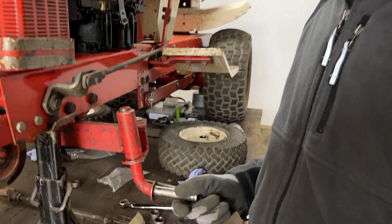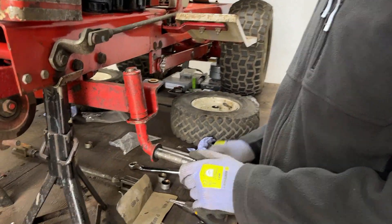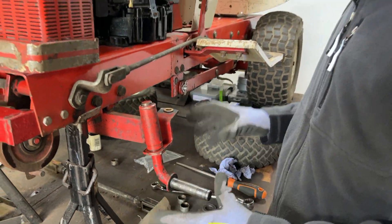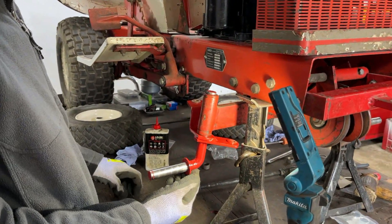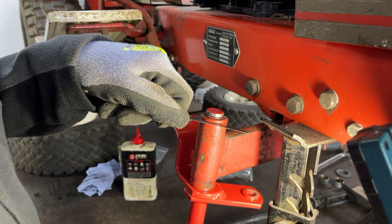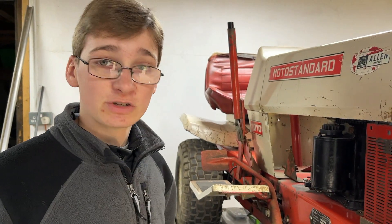After installing the stub axle on this side, we noticed a bit of up and down movement. In the manual it says to shim the gaps accordingly, so that's what we did. We found one of the leftover shims that was the right size and now there's no movement at all — it still turns nicely without any up and down movement. Going around to the other side, there is still a bit of up and down movement, but we've measured using the feeler gauge and we think a 0.5mm shim is what we need. That stops all up and down movement, so we'll start a list of shims to order and the first one will be a 0.5mm shim for this side.